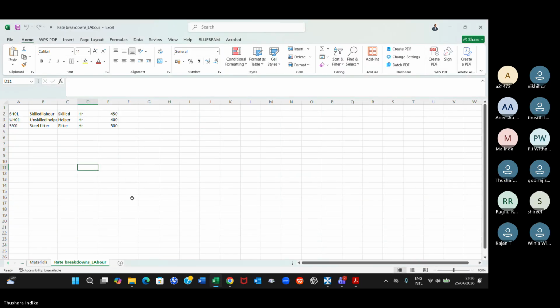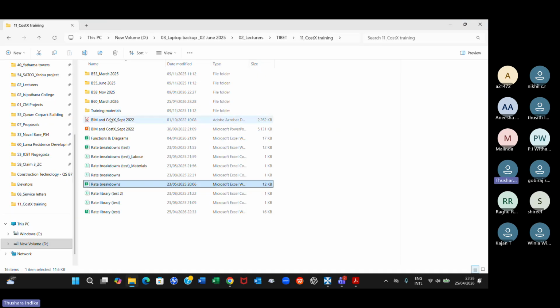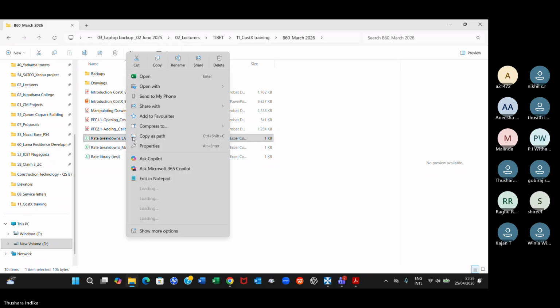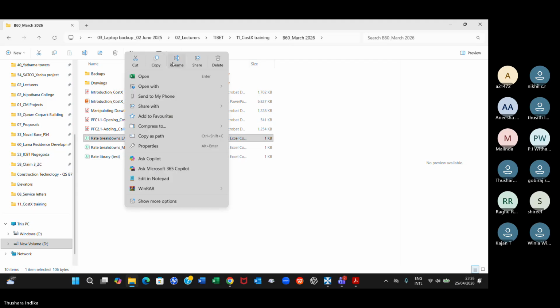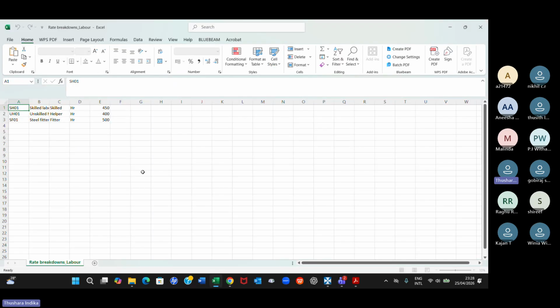So I'll remove this material from that. When I open it here, yeah, labor. Just open that, and you can see the other sheet is missing now.